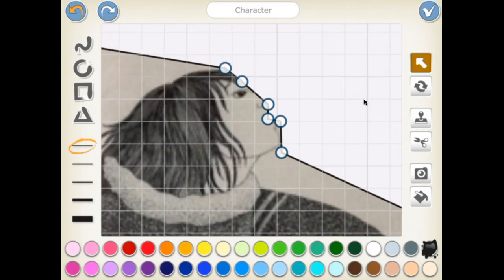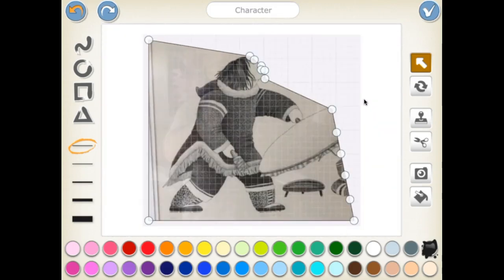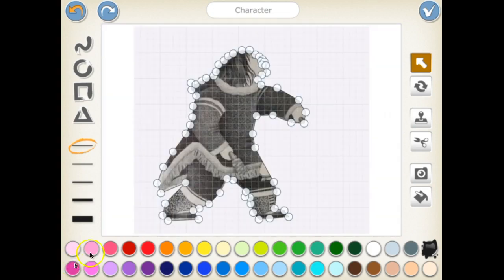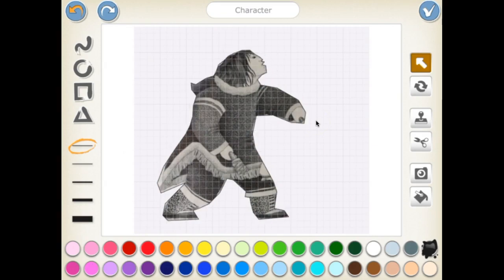I'm just going to maybe cut off the person's hair there. So I'm going to add a whole pile of more handles along here and zoom in. I'm going to pause. So you can see I've fast forwarded here, and I've added a whole pile of these little editing handles, and I have cut out the actual background from this character.